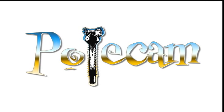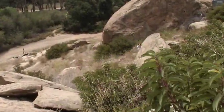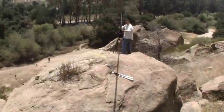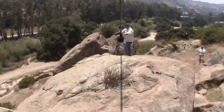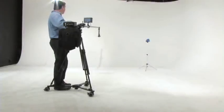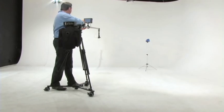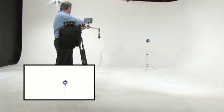Welcome to the Polecam flying lessons for our ultra-portable jib. While the shots that you can get with a Polecam are very similar to ones that you can get with a heavier jib, flying or operating a Polecam has a slightly different feel, more like a Steadicam than a jib. These lessons are designed to give a new Polecam operator some ideas for how to practice with their rig in order to improve their skills.